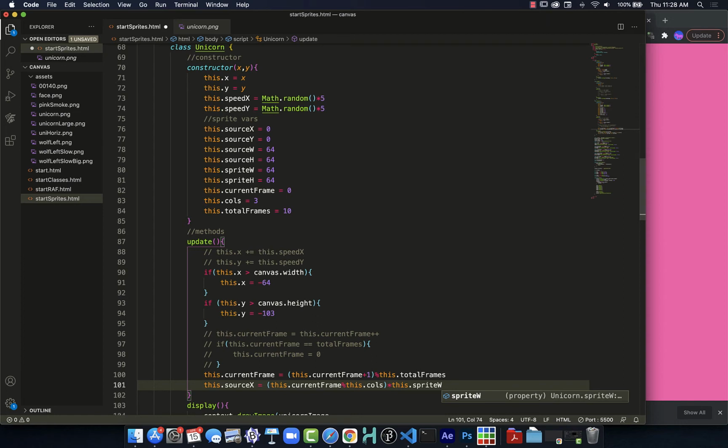Then, when our current frame is 2 divided by the number of columns, it will be 0, remainder 2. Now we bump over one more column. When current frame is 3 divided by the number of columns, which is 3, is 1, remainder of 0, so 0 times sprite width will give me 0.